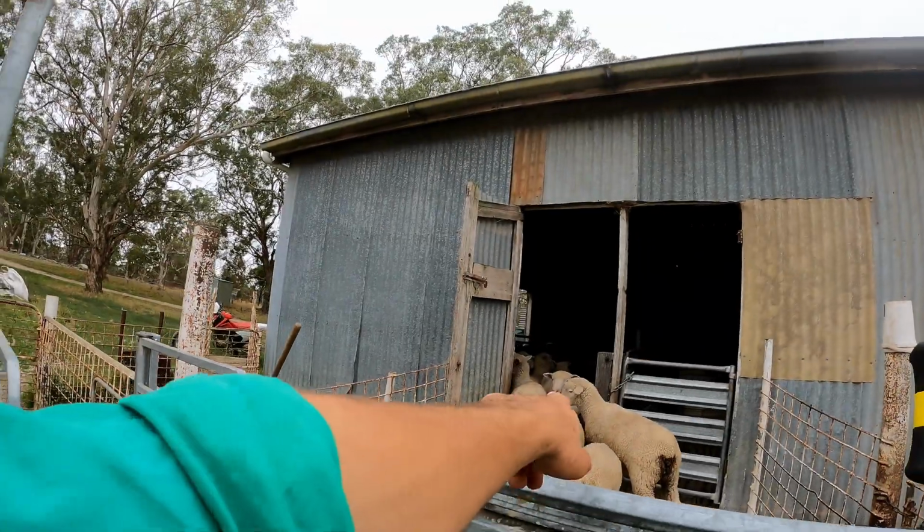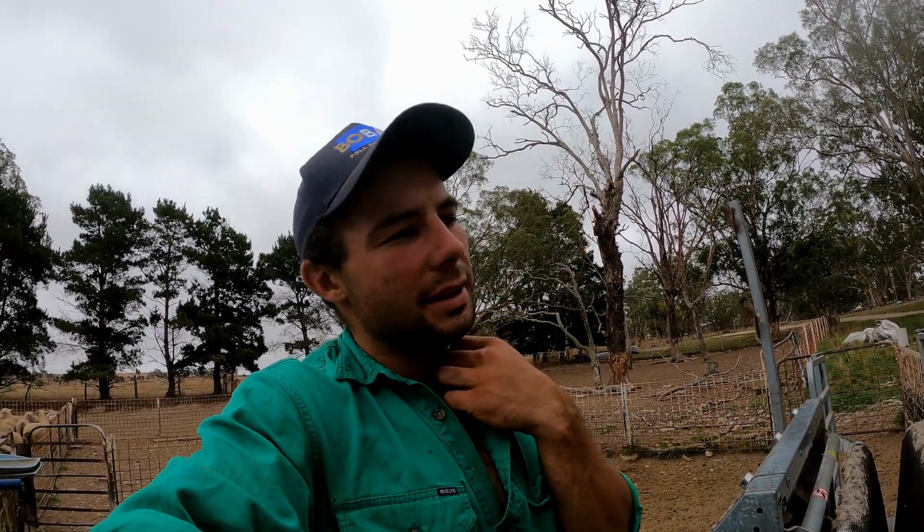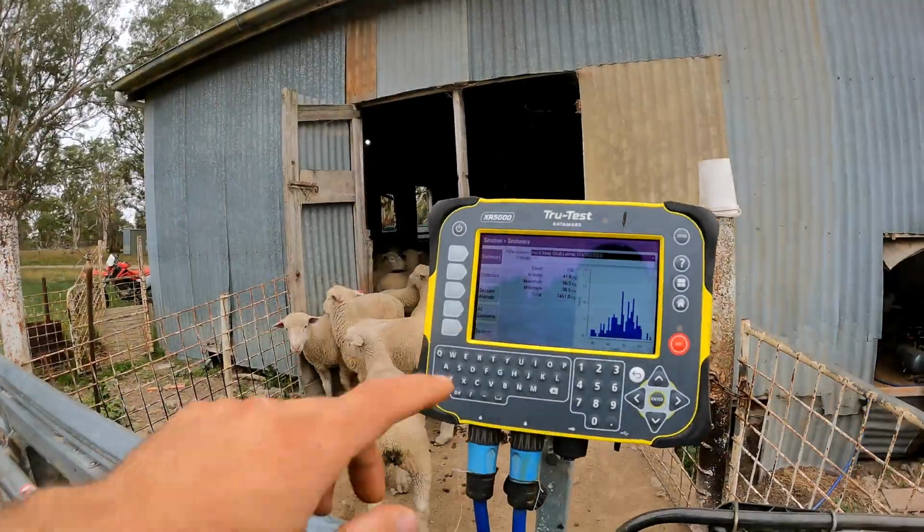So these ones, as I said, were born between May and some in August, September. Most of these were born in August, September, so I'm not worried about these at all. There's a few in there that are pretty scrawny, like the lightest one was 28 kilos, which I think there was 3 or 4 of them, which is not great. But the whole flock, whole mob averaged 48 kilos, which I was pretty happy with, so that's alright. Top was 67, as you can see.